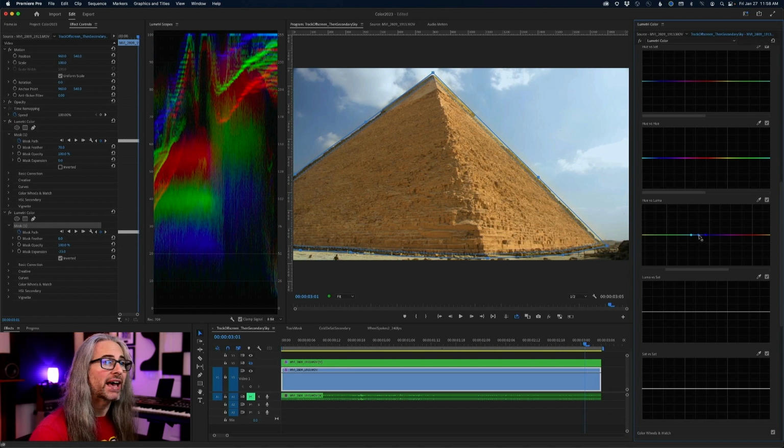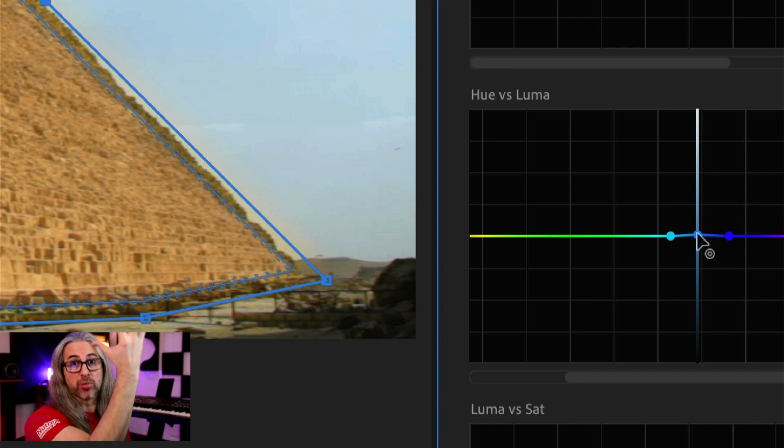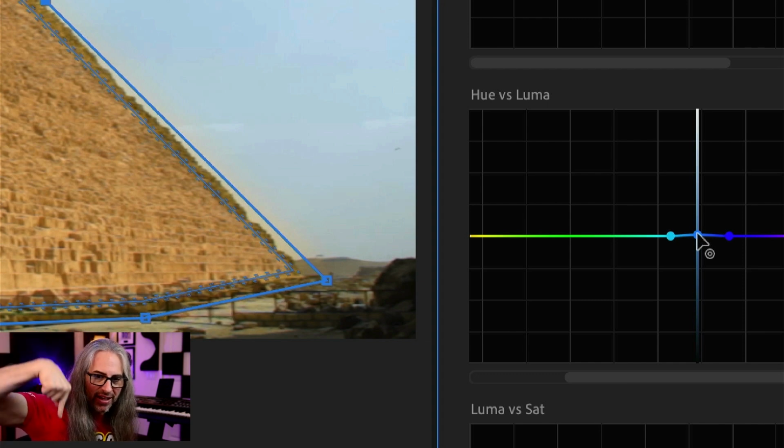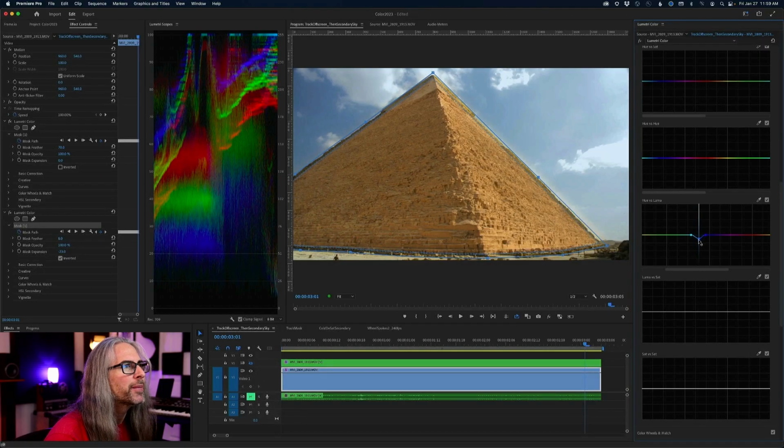But I just want to point out that when you click on this, now remember with hue versus hue, we saw the range of different colors. Now, because this is luminance, notice that north of the line, brightness, right? South of the line, dark. So if you want to amplify the luminance, go this way. You want to de-amplify the luminance, go that way. De-amplify the luminance? That's not a thing.